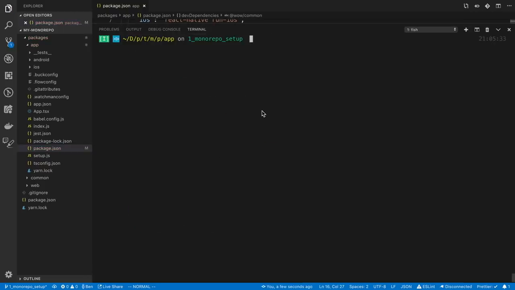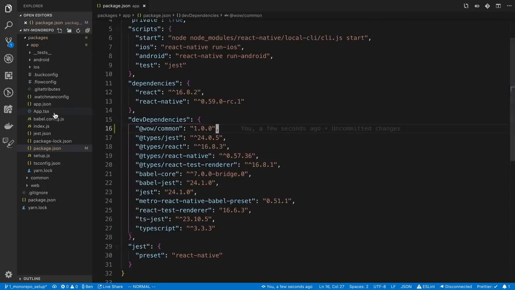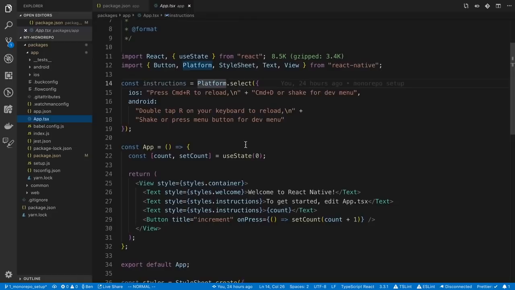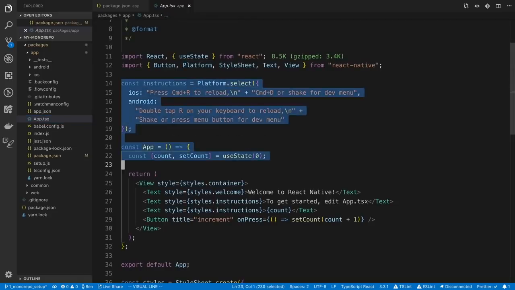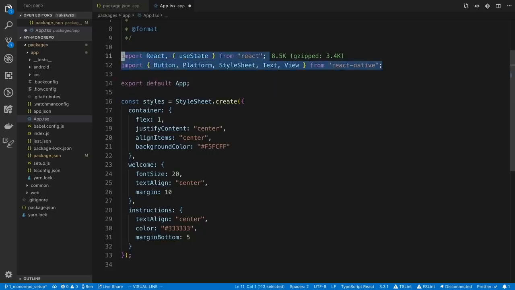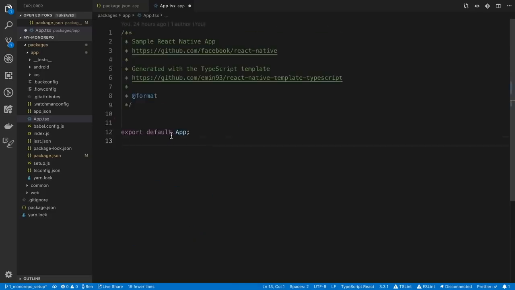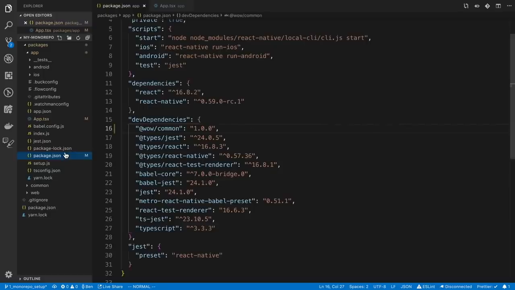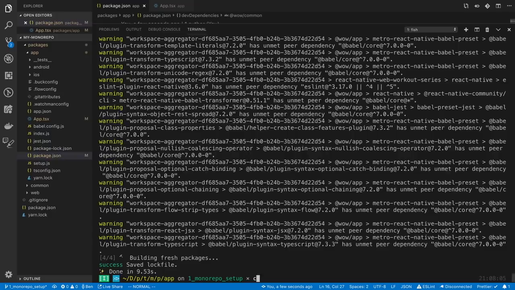Then I'm already in the packages app right here, and I run yarn to install that. After that, in the App.tsx, I'm going to replace all the code we have here with the app. So I'm going to delete this, delete this, delete this, and then the app is going to be coming from that common package. And here, if I just say App, this is what we want to render. Now, if we tried just starting up the application right now, we'd actually get an error. We can try that if we want.